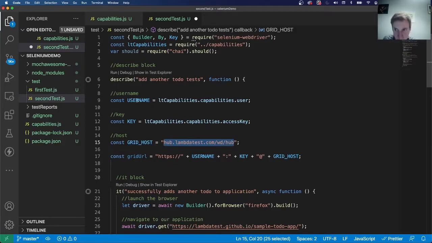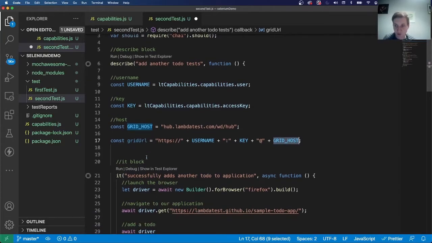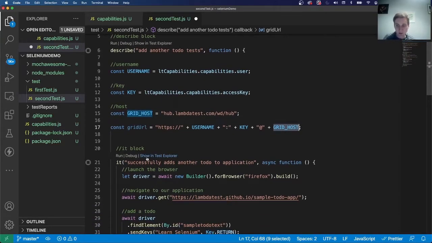And we're then combining these three pieces of information to generate our grid host, which is made up of our username, our key, and our grid host. So now that we've specified this information, we can use it to build our driver instance.